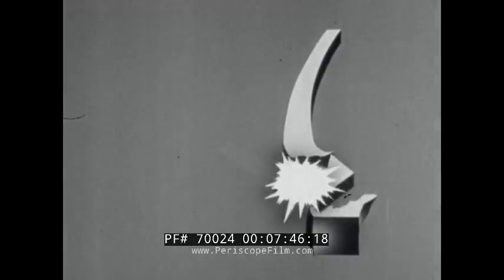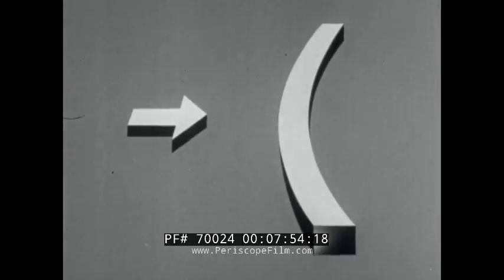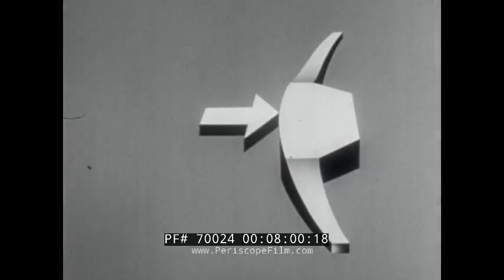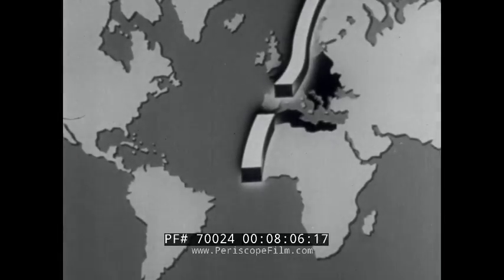Because the enemy cannot rapidly bring aid to his flank from his center and other flanks. But if struck in the center, he can quickly bring in his flanks for support. There was a break in the Axis front — the Iberian Peninsula. But it would have been inadvisable to bring Spain and Portugal into the war or to give the Axis an excuse to invade them. Hence, we decided to strike at North Africa, the Axis left flank. But it was vital that the Axis not reinforce this area before we invaded. We prevented this by striking unexpectedly, achieving surprise.